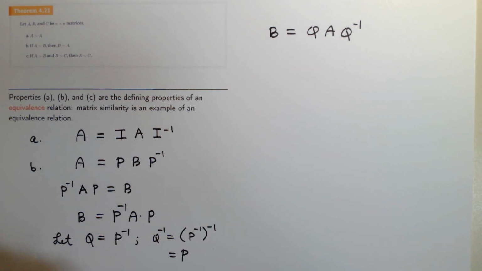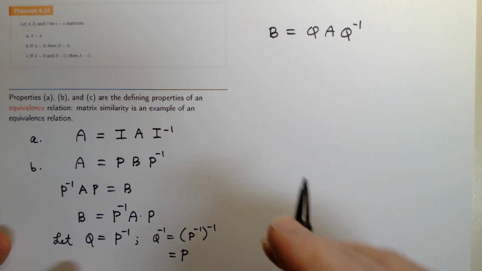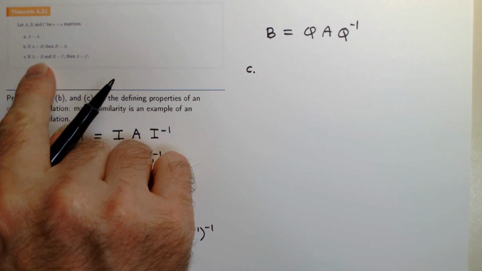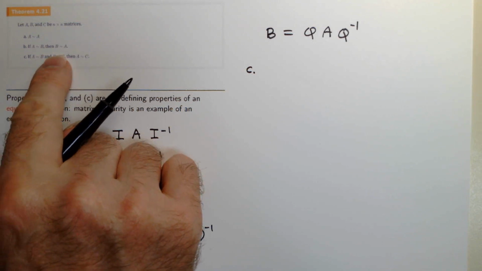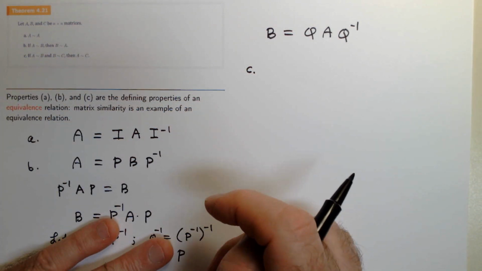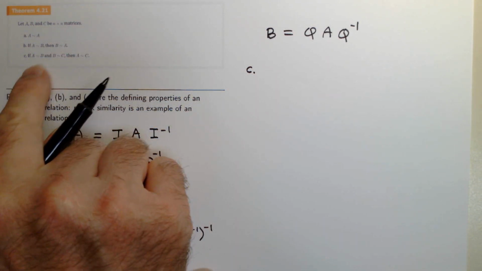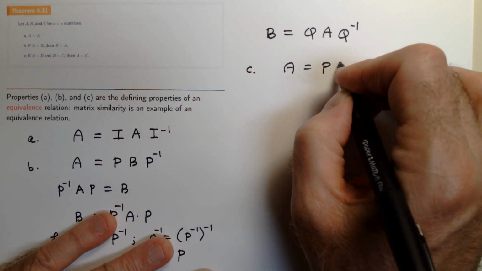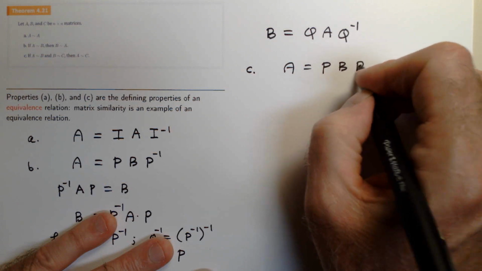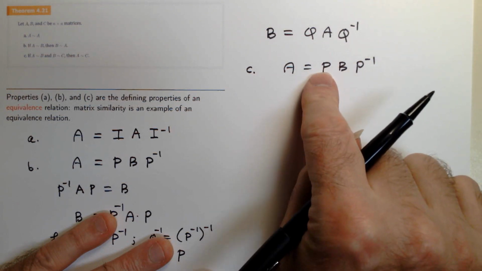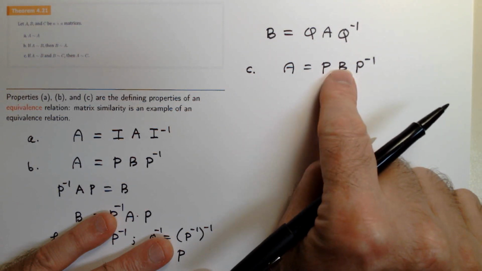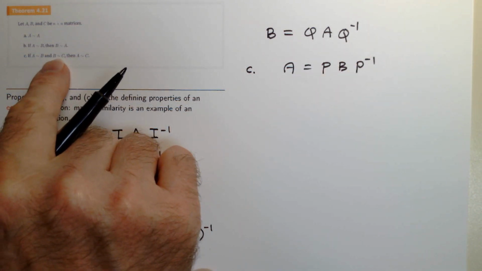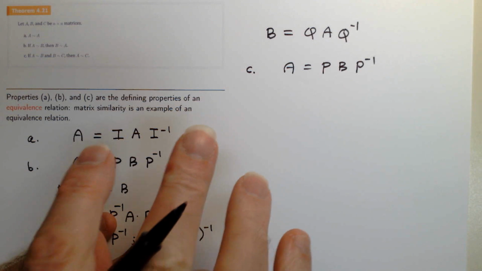All right, finally, let's go to property C, and this is the most interesting of the proofs. All right, so we know that A is similar to B, and B is similar to C. So let's see what that means. To say that A is similar to B means that I can write A as P times B times P inverse for some matrix P and its inverse matrix. I can sandwich B between a matrix P and its inverse. We're also saying that B is similar to C, and that means I can write B.